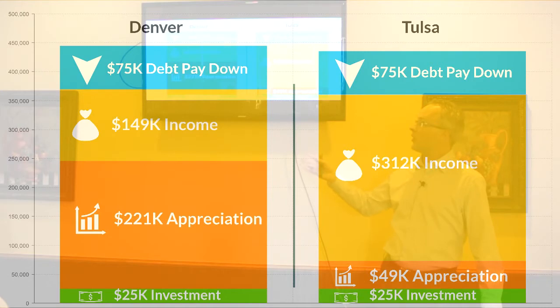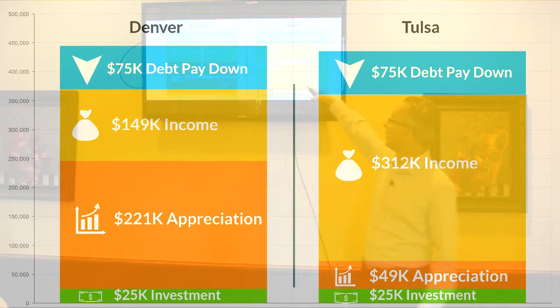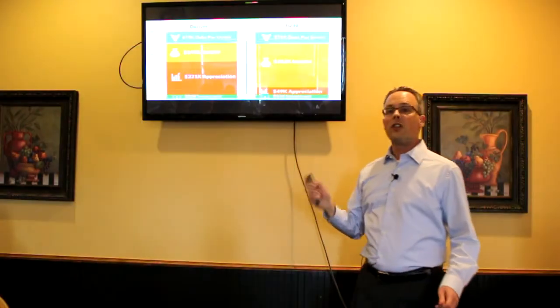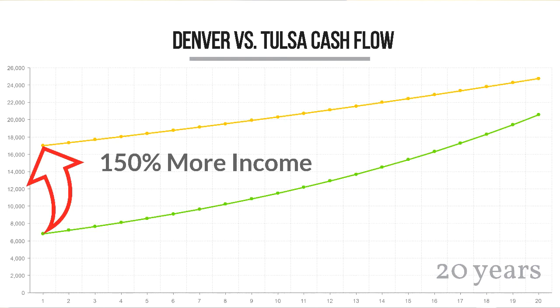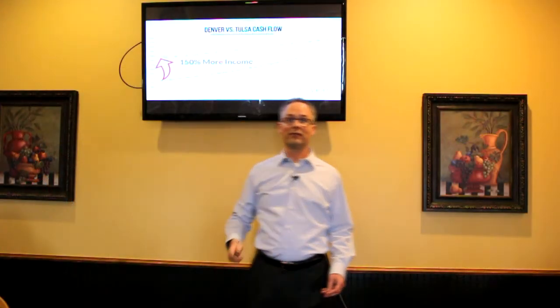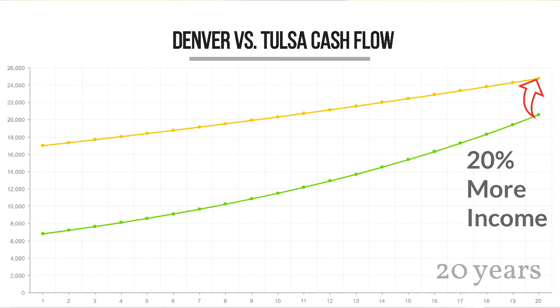Okay, so then the objection will be, well, okay, I'm 45, I'll retire when I'm 65, and when I'm 65, do I want appreciation or do I want income? You want income, right? You're retired, you want income coming in, and look at the income you make in Tulsa. This is what the income does over time. See how they kind of go together? It starts running together. It's 150% more in the beginning, because 17 cap on a $100,000 property is $17,000. 6.8 cap is $6,800. But up here it's only 20% more.